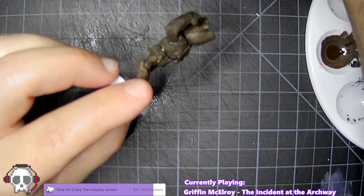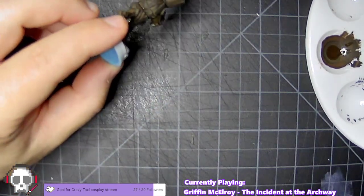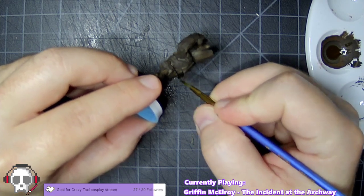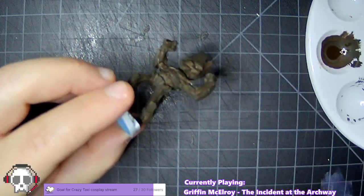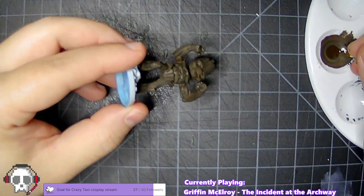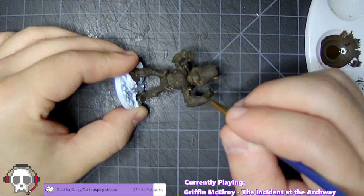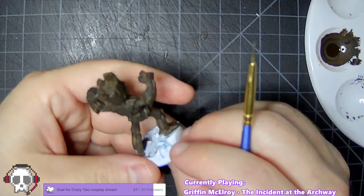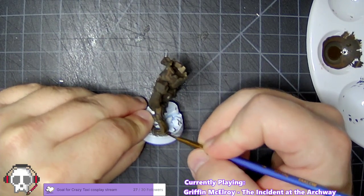Big brush is doing pretty well, but I'm getting to the point now where I actually need a smaller brush to get into the little cracks. And this paint is drying out very, very quickly. One of the nice things is my hand is not shaking as much this time around while I'm doing this. So I feel like I'm doing a little bit better. Also, so when I previously said I'm not shaking that much, I just saw my hand shaking like crazy.